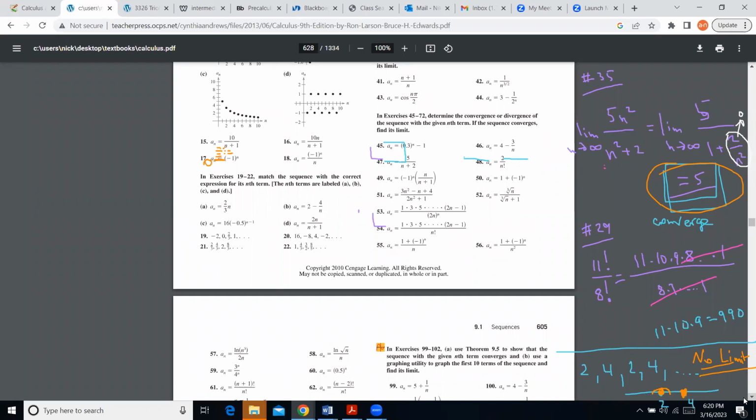So let's say, how about exercise 57? Find the limit of that stuff. Well, probably L'Hopital's rule is going to be the way to go in exercise 57, because all they want is to find the limit when n approaches infinity. They could have put the word limit and n approaches infinity, but for some reason they decided not to do that. They just asked you to find it.